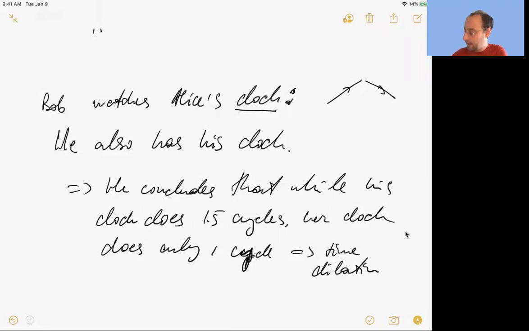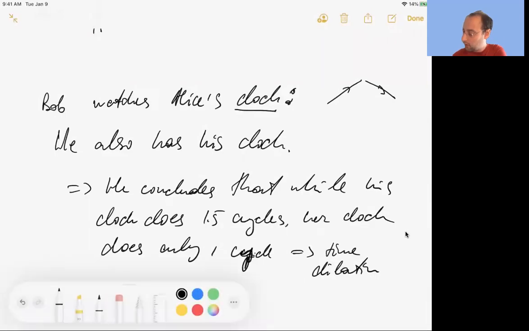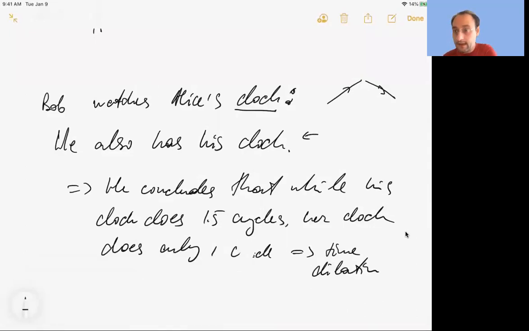I also emphasize that in order to conclude that, he has to time her clock with 2 of his clocks, right? So I noticed that he has his clock and not just 1, actually 2. Because she's moving, he has to time the start of her cycle and the end of her cycle, which happen at different locations. And therefore, you have to have a clock at that location when the event happens, the start of the cycle, end of the cycle. Okay? So that was a question.